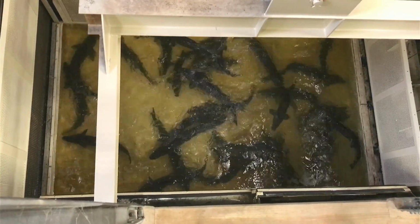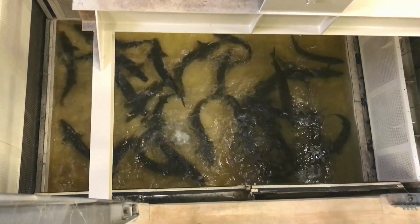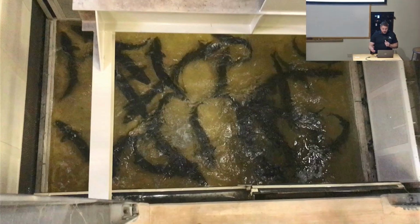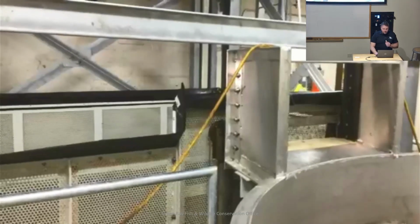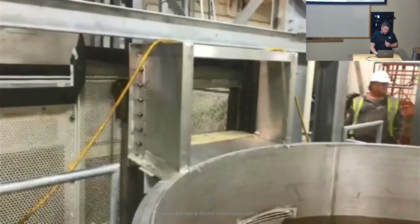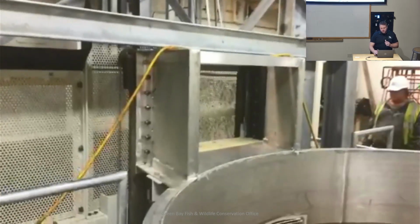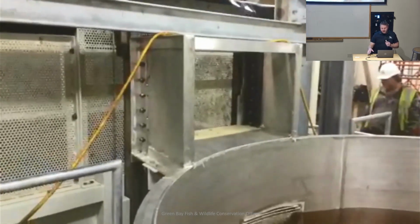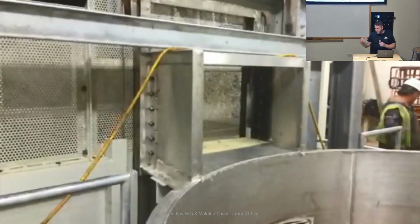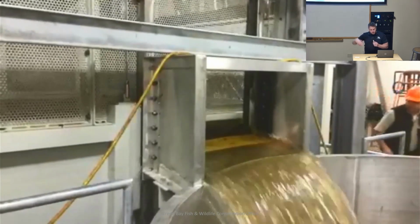So an elevator, you're looking down at the base of the elevator that's just full of adult sturgeon ready to move upstream. And so the process now is, when this happens, you're going to bring them up in the elevator, and everybody's here sort of waiting for the fish to spill out. You'll see this in a second. We're going to hold the fish for a while, collect biological information from all the fish, decide which ones get passed, which ones don't get passed.